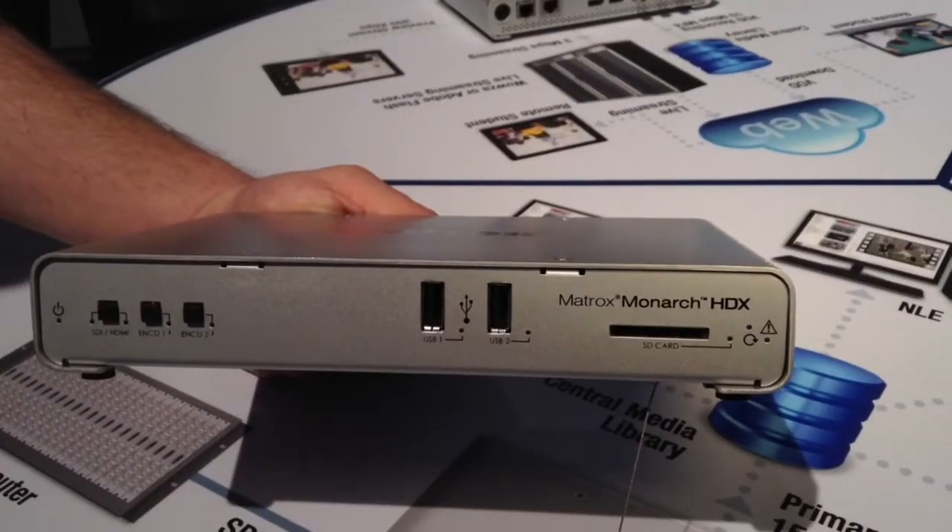We have another hardware feature — a hardware bypass — so that the SDI output is always live. Even if the power supply fails on the device, we will always have SDI output. This gives the broadcaster a way to use the device with confidence that downstream equipment after the SDI will always be fed a valid SDI signal.